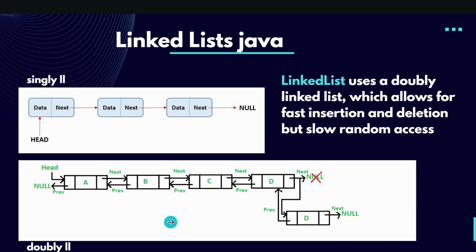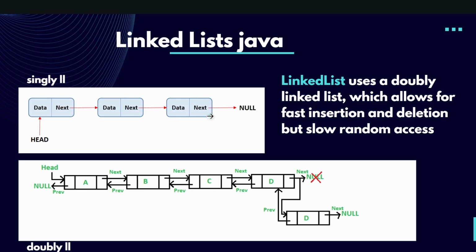If you see here, we have two types of linked list: the singly linked list, where LL means linked list, and another kind called the doubly linked list. In the singly linked list we have two parts in a node, that is the data part and the next part, and this next part is connected to the next node. The same node is replicated here for different data. Here we have another data, and another data. At the last node, the next pointer will be pointing to null. Here the next pointer is pointing to the next node, and like that the whole linked list will be there.